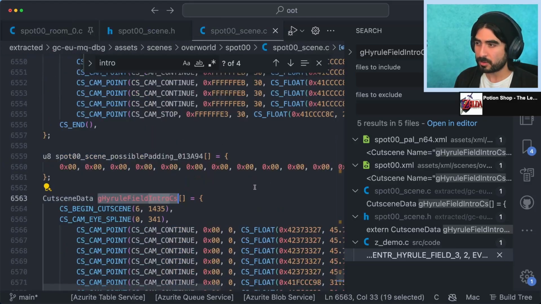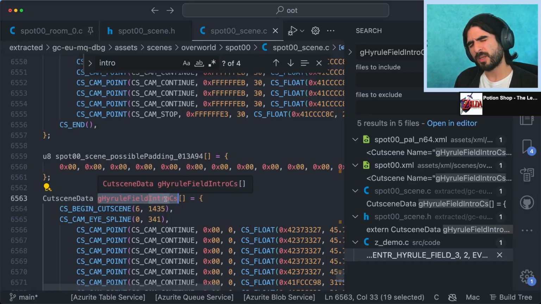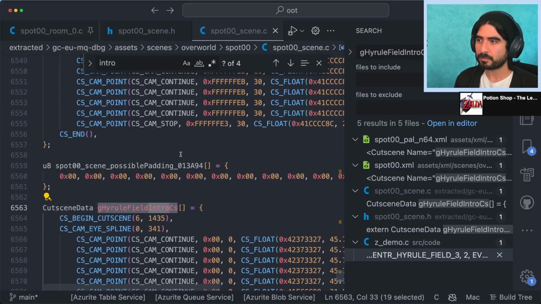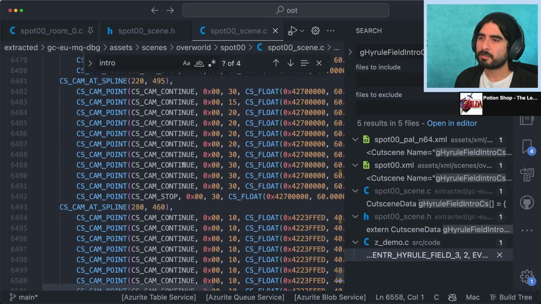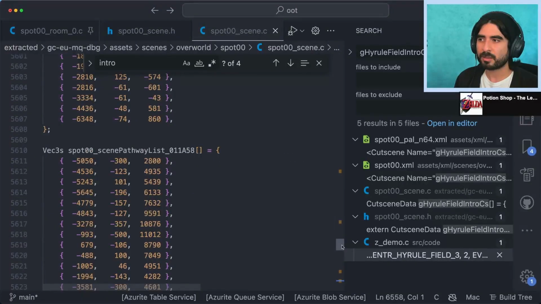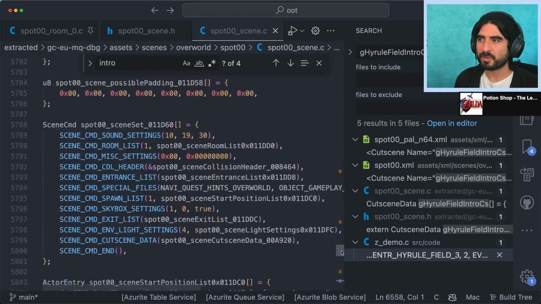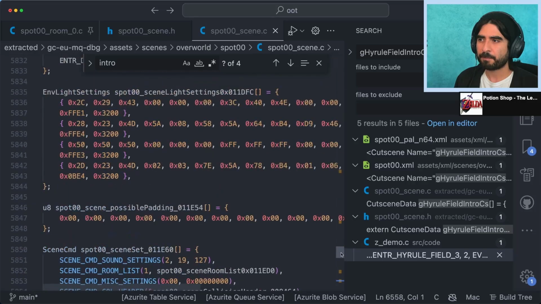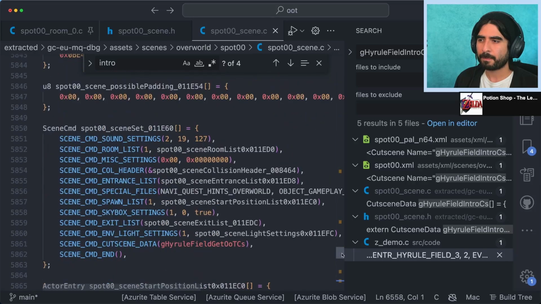Thanks to MZX Rules, we know that this is the cutscene that happens when you're Kid Link and you enter Hyrule Field for the first time. So then that cutscene is somewhere in here. It's gotta be, right? It's gotta be.